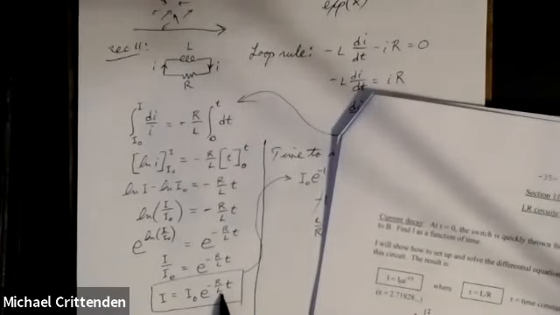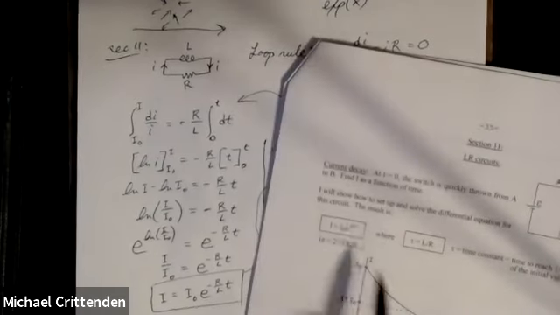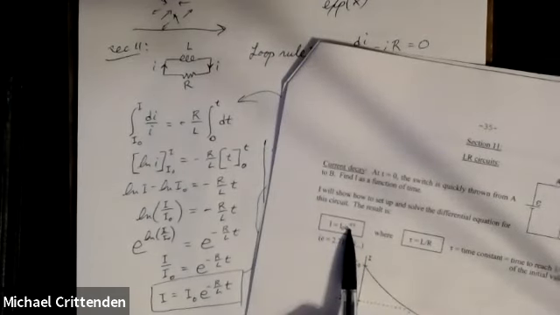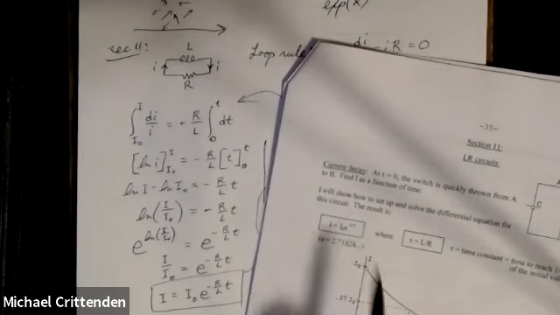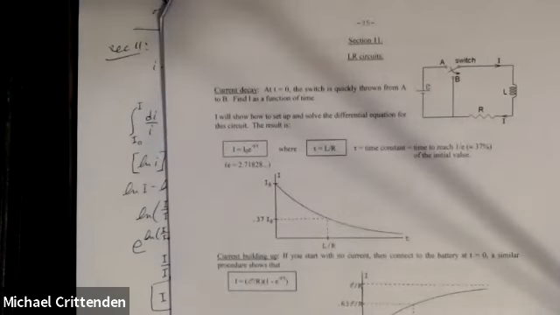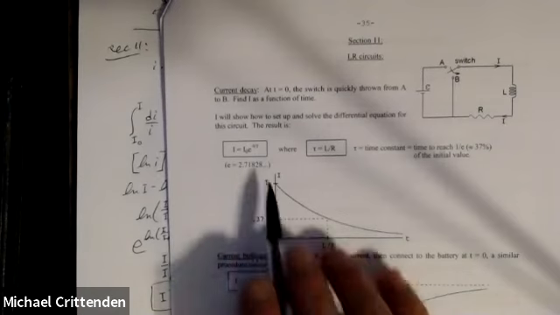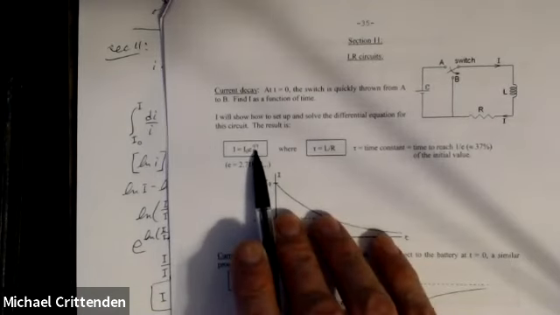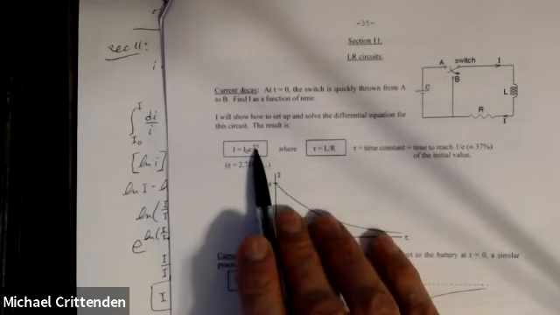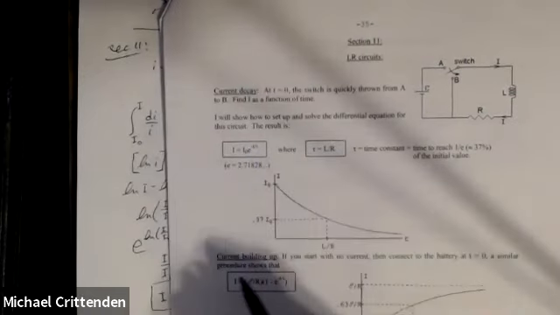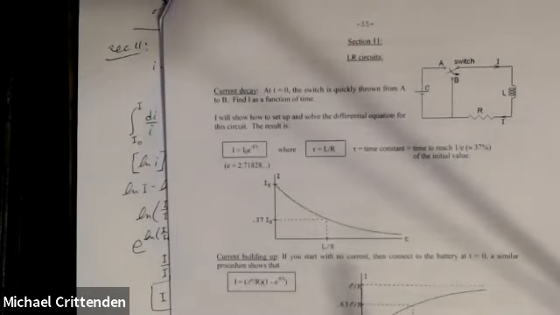So e to the minus R over L times t, if you're going to represent the time constant with a tau, R over L times t, that's e to the negative t divided by tau power, which is small enough you probably can't read it on the screen there, but, well, anyhow, that's what it says. If you can't see it, write it down somewhere. E to the minus t divided by tau. Well, you've got your formula sheet. You ought to be able to read it on there, even though you never got this note packet. I'm going to have a big pile of these until next year, I guess.